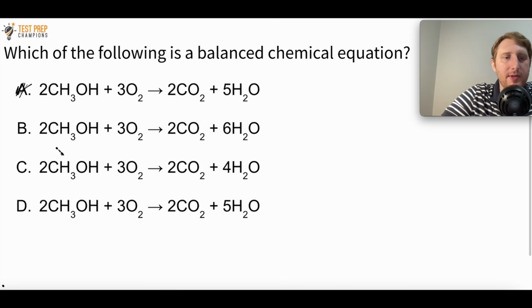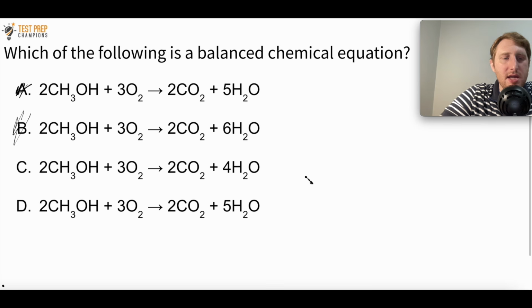So what about the H's? Well, on the left-hand side, I've got H with a little 3 down here. So 2 times 3 is 6. Then I also have this H here. 2 times 1 is 2. So from the 6 H's right here, and I add the 2 H's from here, so I have 8 H's in total. So let's pop over here to the right-hand side, and let's see how many H's I have. So 6 times 2 is 12, so it doesn't match, so we can rule this out.